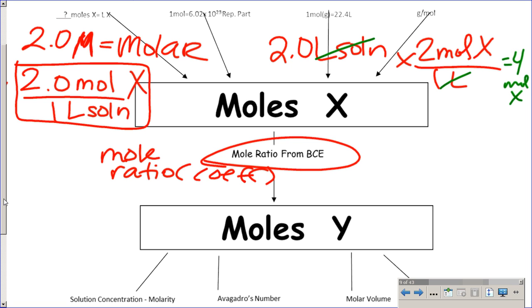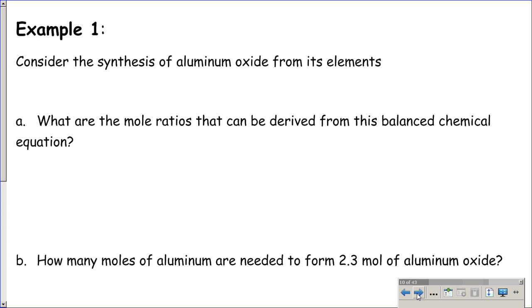You guys are a plethora of knowledge right now, okay? You've got so many conversion factors you could use. So let's practice. This is our first example. You have it? Did I copy this for you? Yeah? I'm doing 3 examples, A through D, or A through E each. You need to write down all of them with me because you're going to have your own 3 to do afterwards. Okay? So, first of all, for every single thing, we need to write down the BCE and our givens.